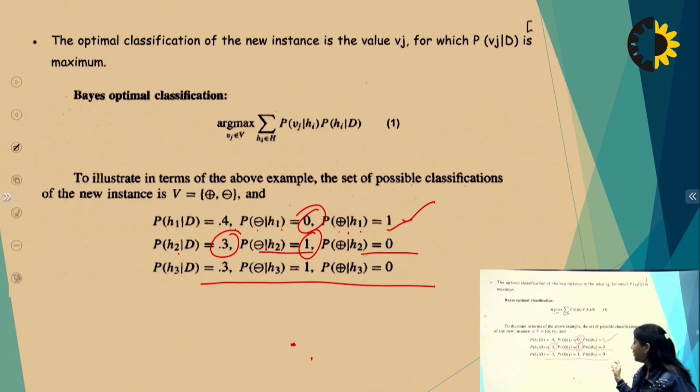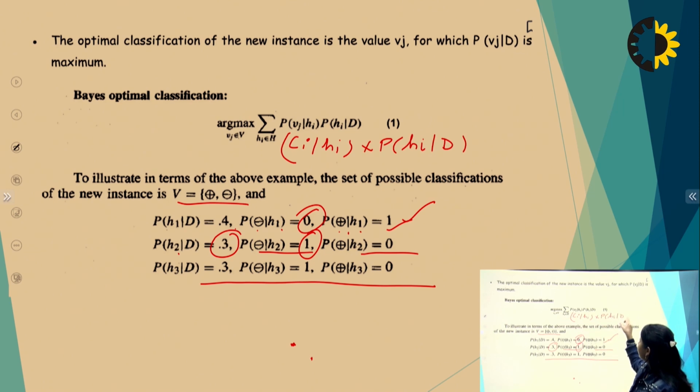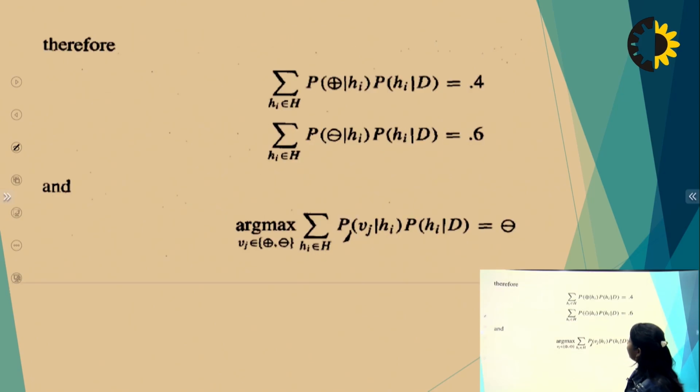Similarly for here, because H2 and H3 belong to the negative class and V is positive and negative, V is the class. So we can use here C or V, we can place the Ci or Hi. We have split this maximum likelihood into P of Hi given the entire data, so this is Ci given D, which we have divided into two parts. This is the chain rule actually. So we can place here, for the positive class, P Hi and P of Hi given D.